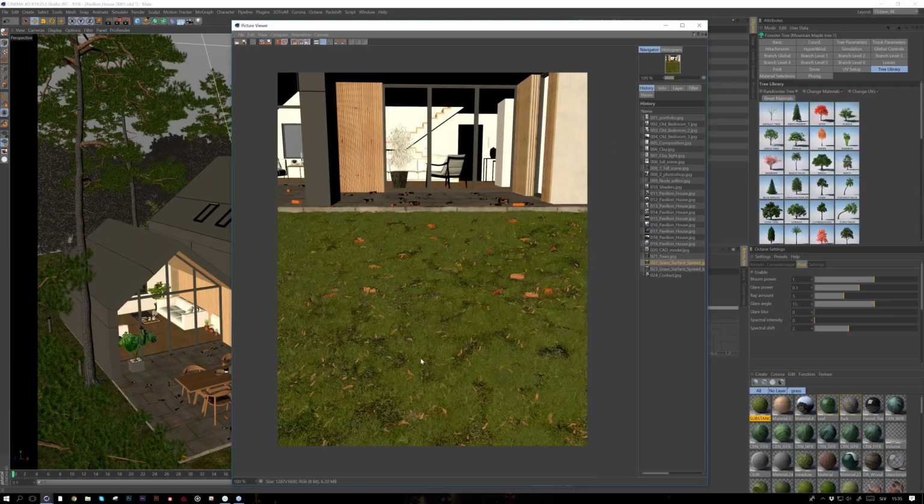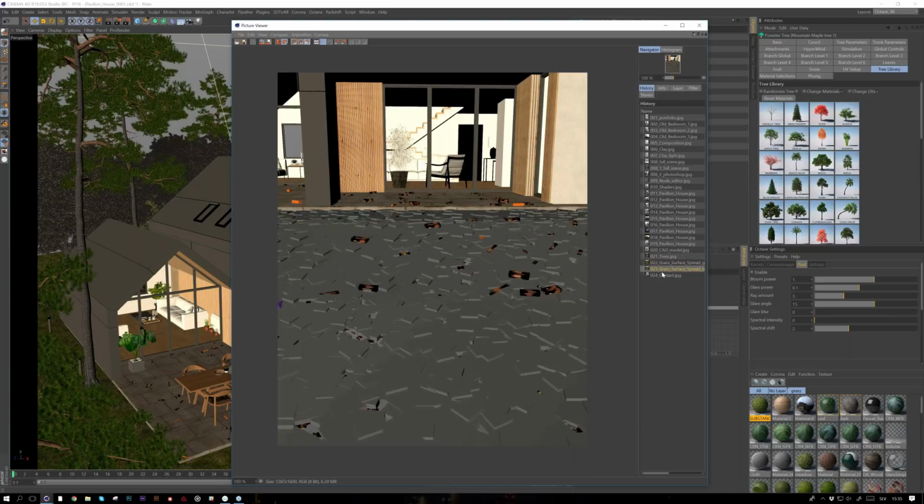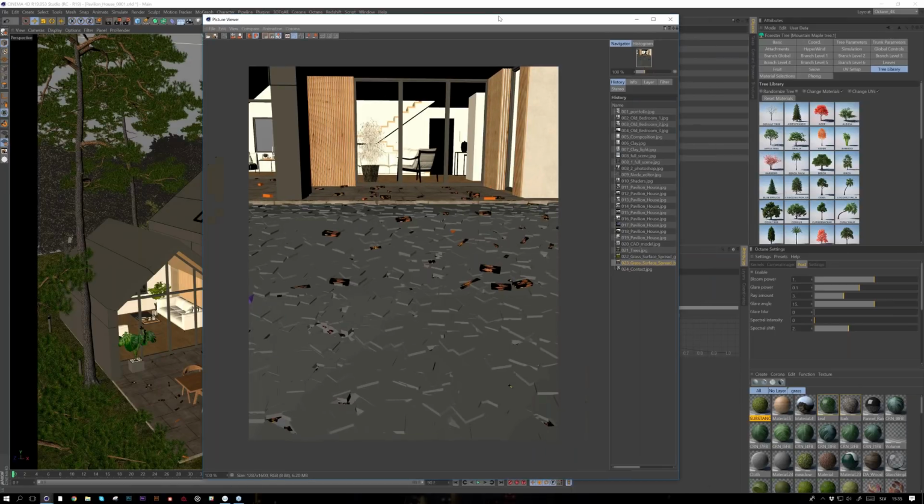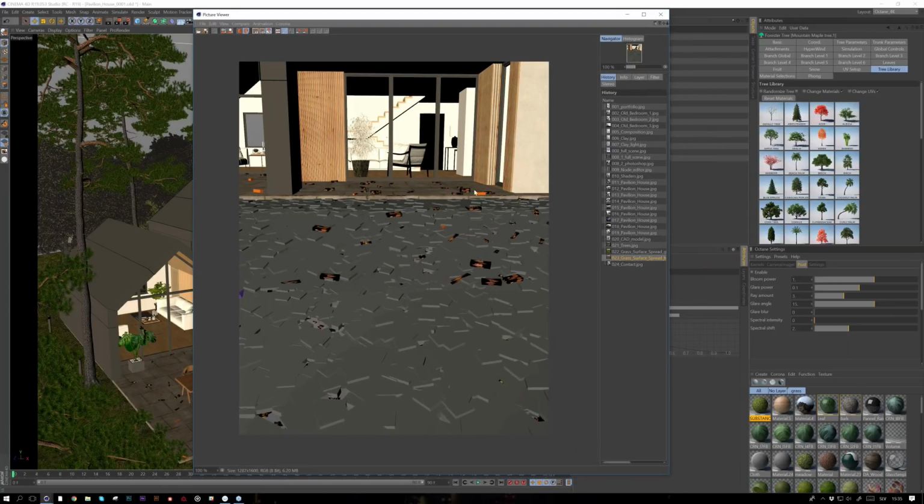Now, when you have full geometry in the scene, this tends to slow down the viewport. So when you're not working directly with the grass, for instance, it's always a good idea to change its appearance, in this case into cubes. It's a simple function with surface spread, so you can easily move around the scene. Or I simply remove the grass when I'm not focusing on it, when I'm working on other objects.